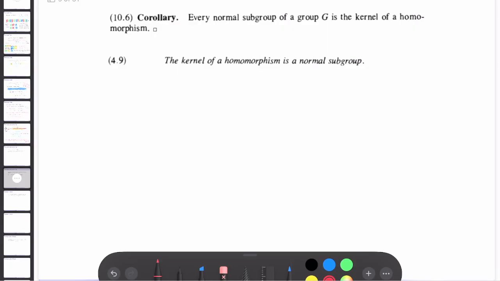Let's keep going. One of the kind of fun things about phrasing it the way that Artin does is that it allows you to see this converse to the statement that we had earlier. Way back in Ron's lecture, and I'm sorry if I'm saying your name incorrectly, Ron argued that the kernel of a homomorphism is a normal subgroup because we were like, okay, we've got this weird definition. Is there anything that actually is a normal subgroup? And yes, homomorphisms give you a way to find those things.